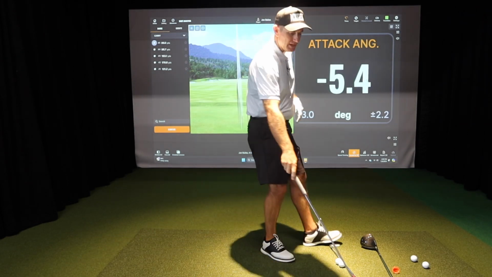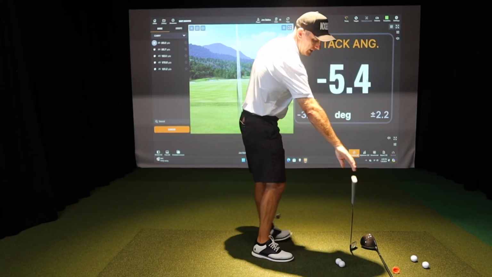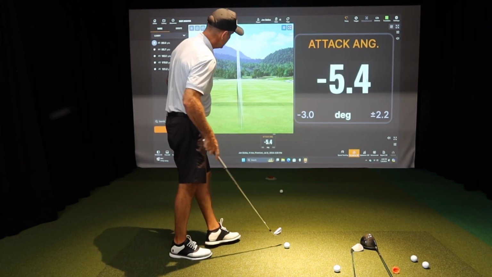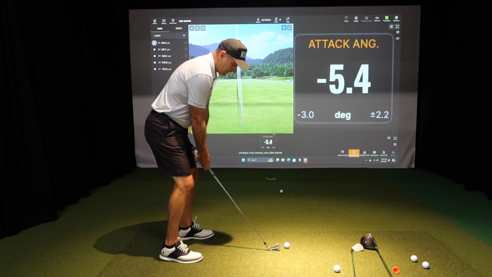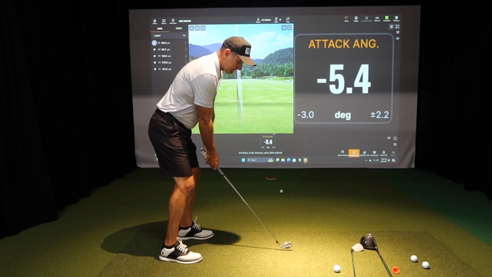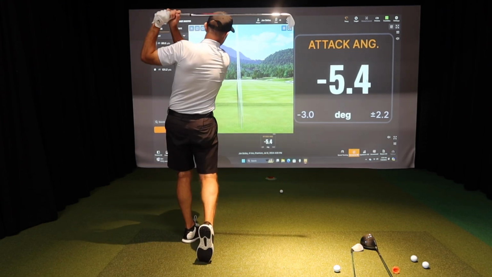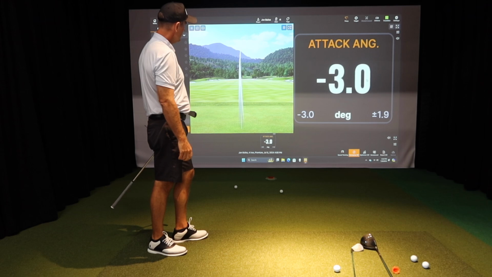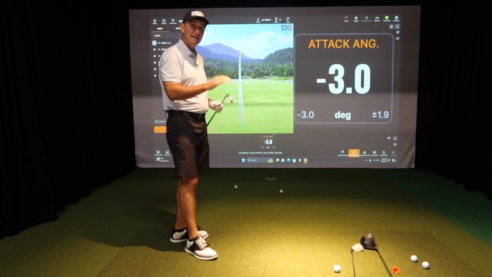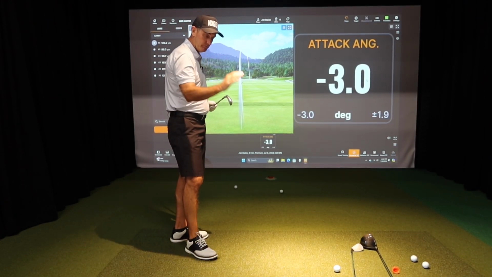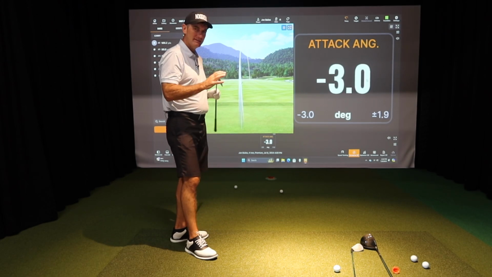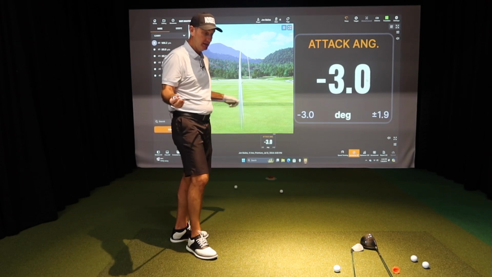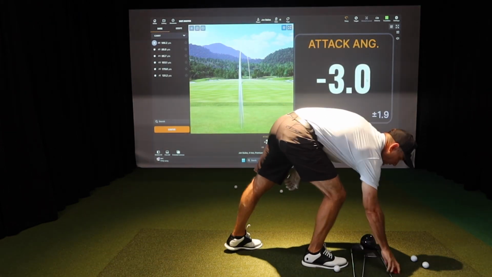Let's go to the other end of the irons here. I'm going to go to my longest iron that I use, which is a 4-iron. So let's see how the angle of attack is here. I'm going to go ahead and put my normal swing on it. Okay. So with the 4-iron, we have a 3-degree down. So I'm still hitting down on the golf ball, okay? That's ball then turf, but it's not as downwards as the wedge, and that's really due to the length of the shaft, okay?